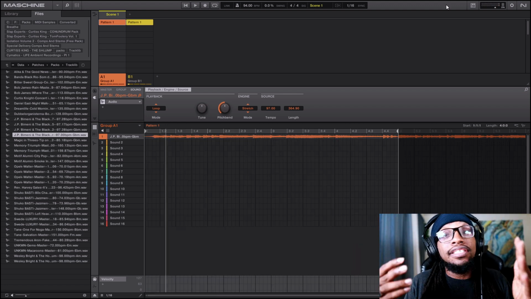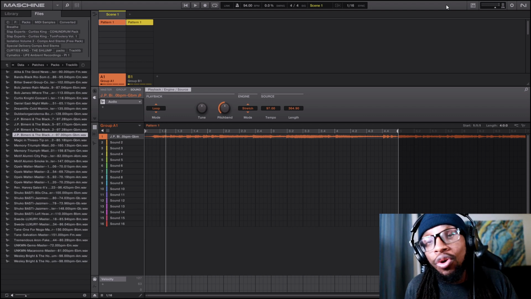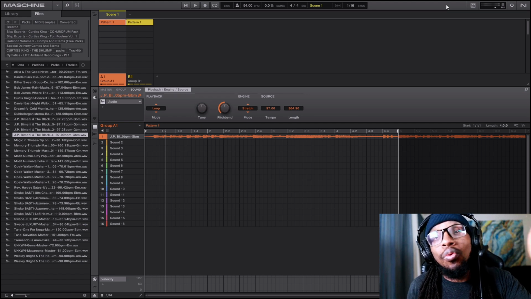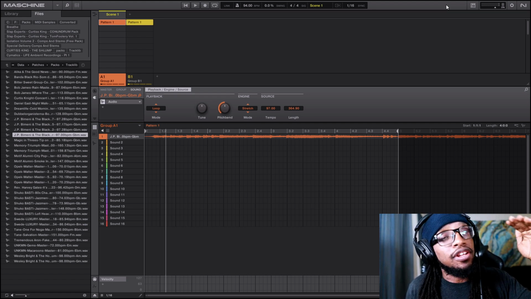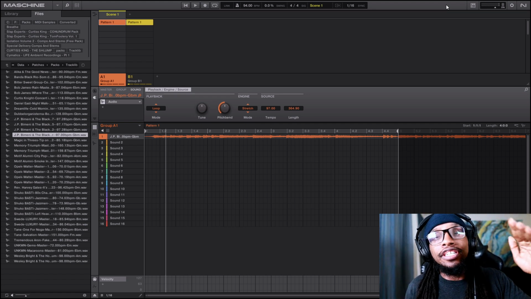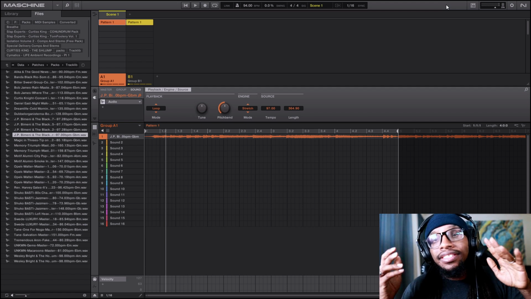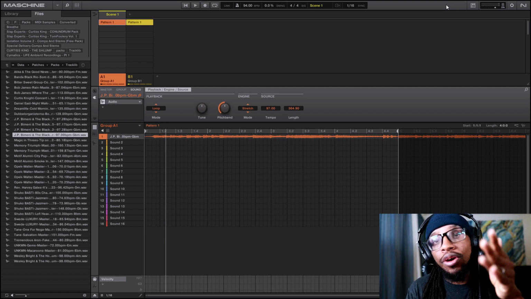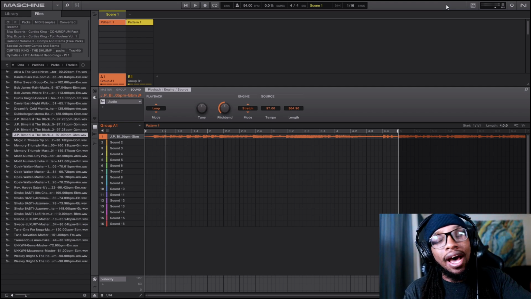I'm not going to give you guys any fluff. This is really just a short tutorial on how to get rid of the dead space in your samples so you can make some of the best samples, especially with the old school funk samples. They are well known for the dead space in the beginning, and this is how you can cut that off so you can still make the best beats out of those samples.